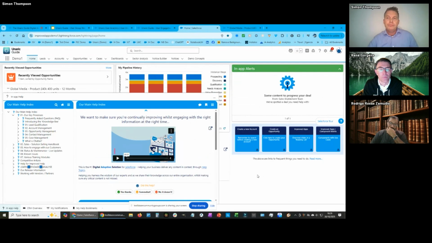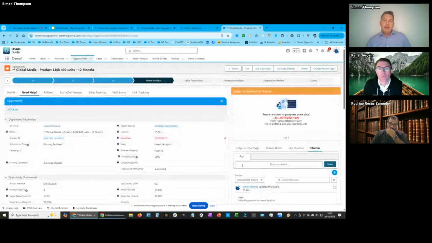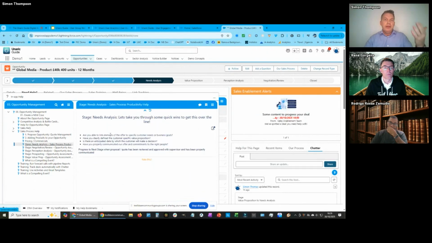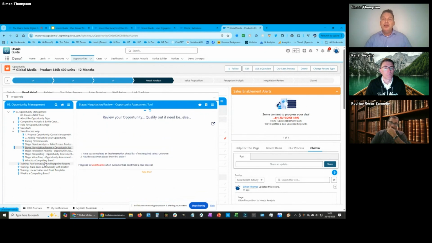What is their role? So if I pop across to an opportunity here, this might look like a very normal type of opportunity. We can see the details of the page here, but if I open up that in-app help here, you can see that we've filtered out all of the other process help, all the other help and training. It's now just focused on some key content about our opportunity process, because we know the user's now looking at an opportunity. Okay, and again, they could engage in any of these help topics, learn about the different stages of the sales process, learning about what they need to do at each stage, for example.